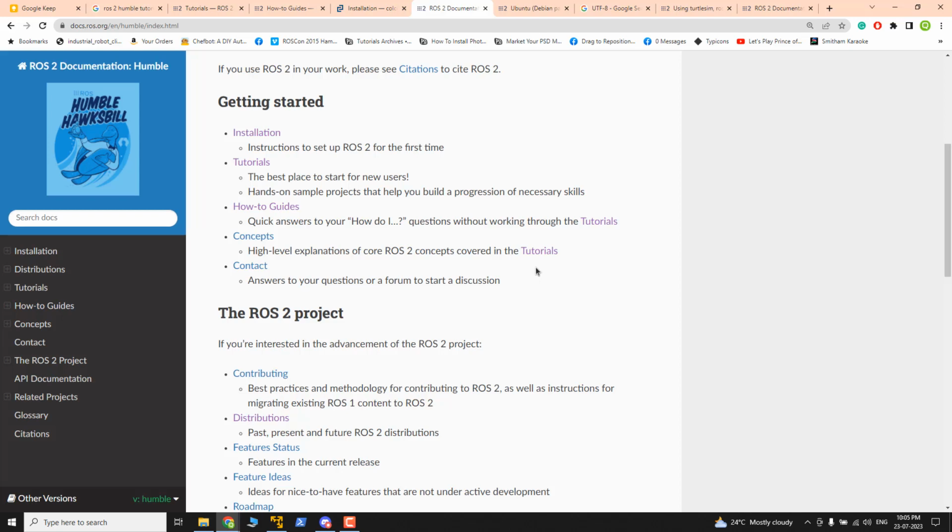But once we start working on a product, it will be more complicated because we have to check how to implement real-timeness in our robot if required, then security, then the reliability of the communication. All these things we have to dig deep.